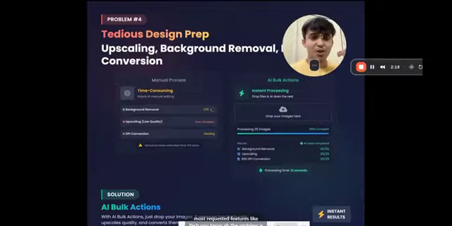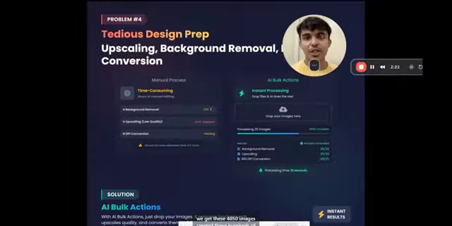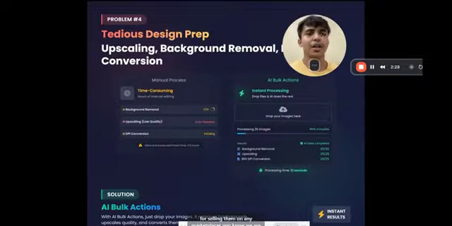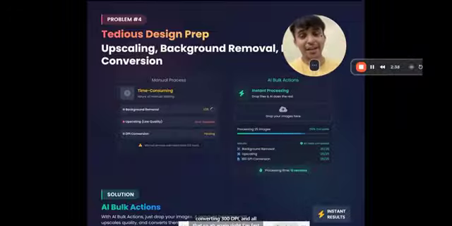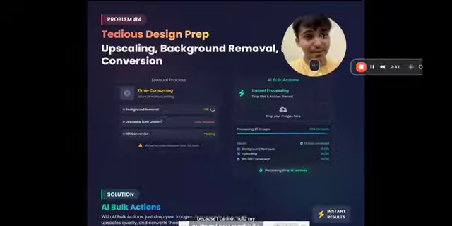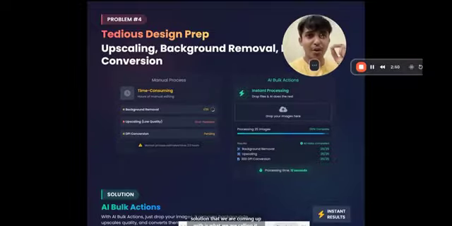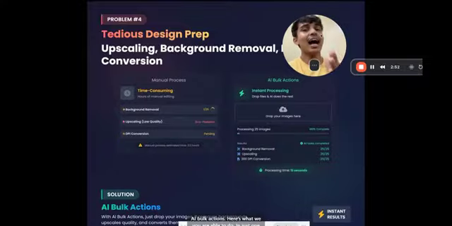Next thing, right? This is one of the most requested features. Like, Yash, the problem is we get these 40, 50 images created, these hundreds of images created, but it is time consuming to do the prep work for selling them on any marketplaces. We're talking about removing the background, upscaling them, converting to 300 DPI and all that. So again, I'm fast because I cannot hold my excitement. You can watch it a little slower, but I'll try to be slower so that you all can understand it properly. Anyways, the solution that we are coming up with is what we are calling AI bulk actions.